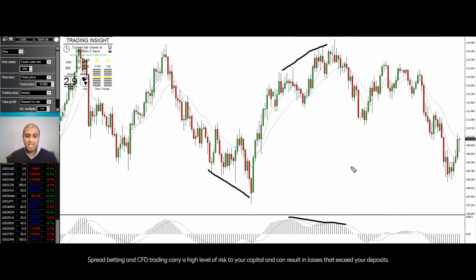Now, sometimes the indicator, for example here, is not going to pick out everything. So when the market was pushing lower at this point, the MACD was just following it quite well. And the market pushed up anyway, even though the MACD didn't give any kind of divergence. And it's the same thing at the top here. The market just kept on pushing higher and the MACD just kept on following.